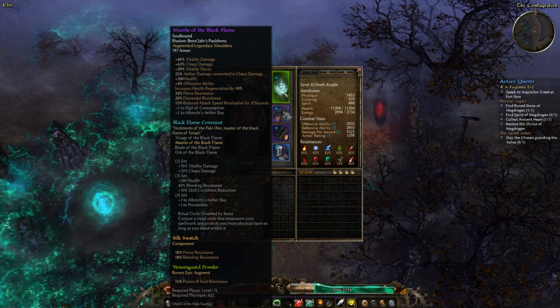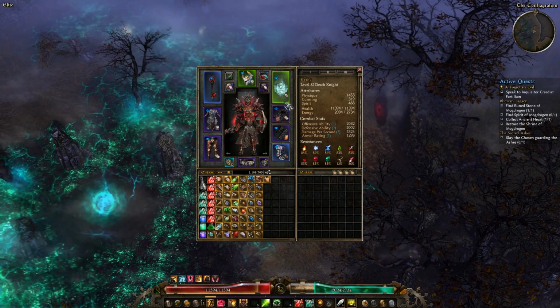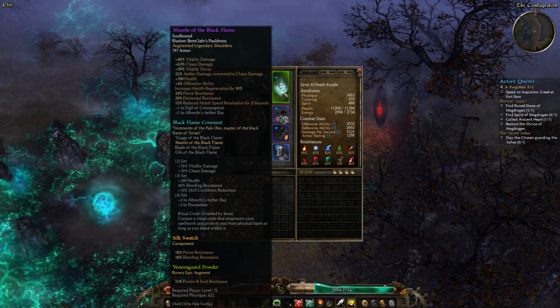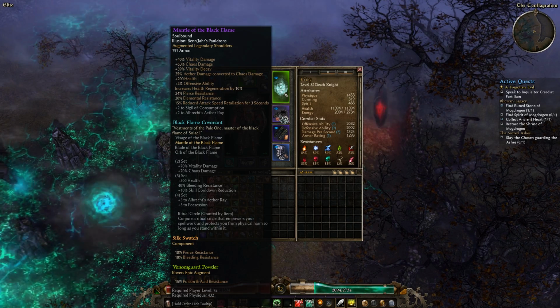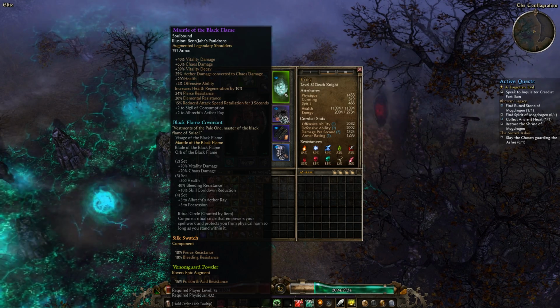Using Mantle of the Black Flame currently. This will probably be changing soon. Once I hit 84, I believe I can swap a lot of this out with new stuff. But again, 4% offensive ability on that. % health regeneration, which is really nice. Synergizes with this build perfectly. And you get some vitality and vitality decay out of that.